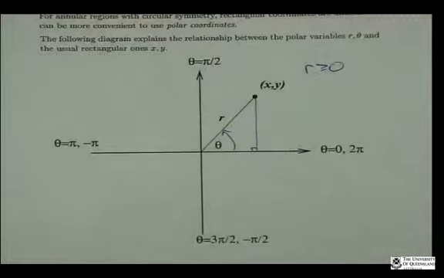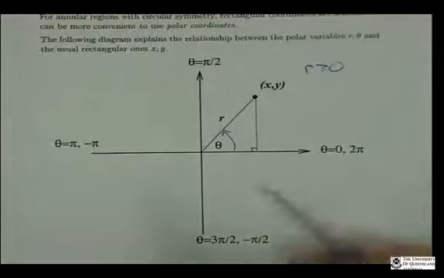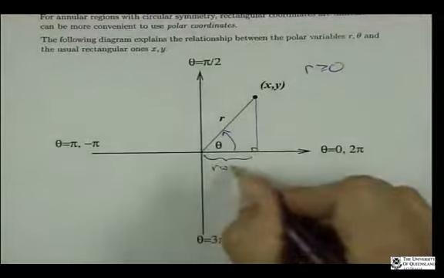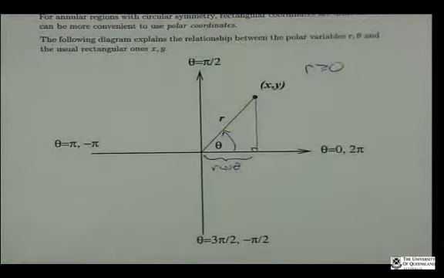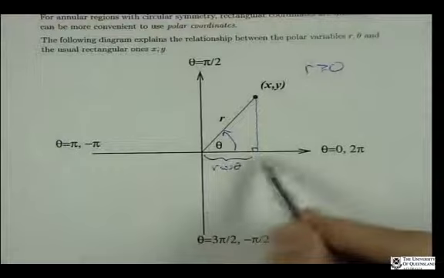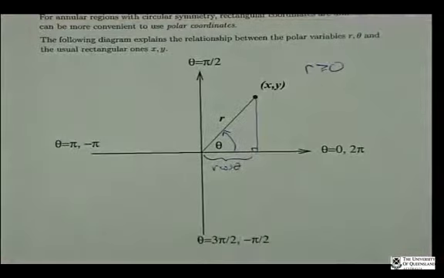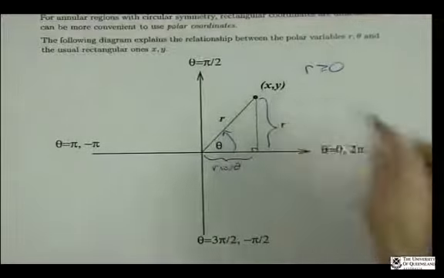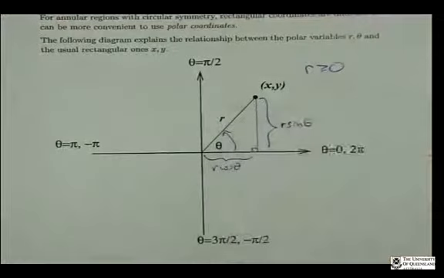One thing I can see immediately, just using the definition of cos, is that this distance here will be r cos theta. And that distance there, at least for this quadrant, is just the x coordinate. But this extends to all of the plane by the definition of the cosine function. Similarly, we can measure that as r sine theta.